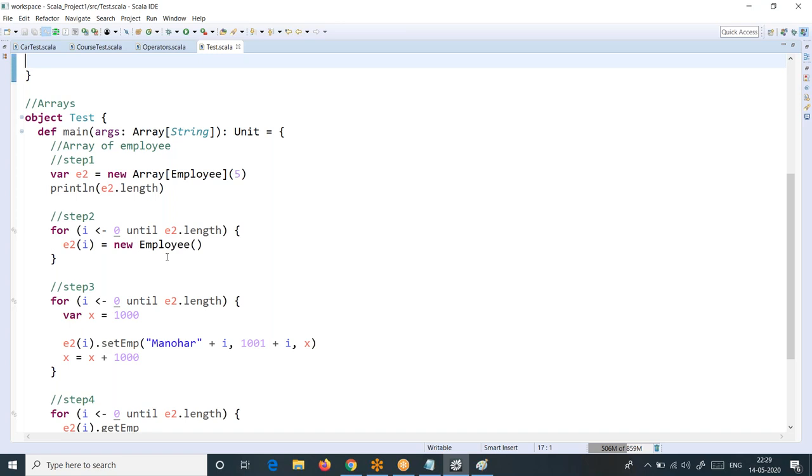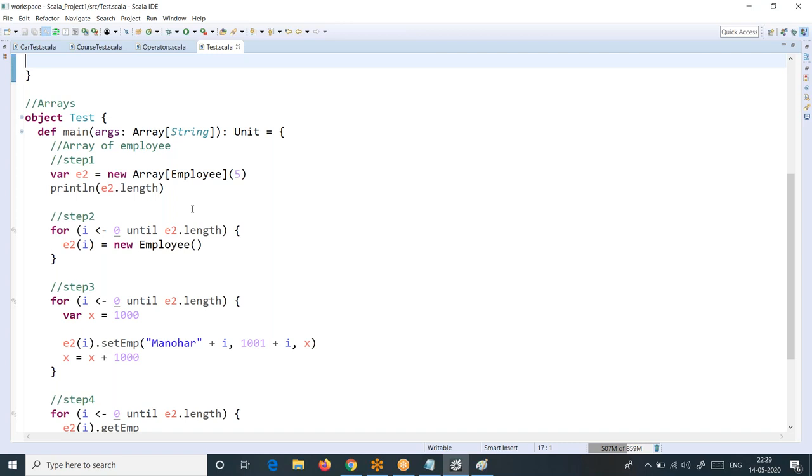Max salary, min salary, like how you do in SQL databases. What is the maximum of all these 5 employees? What is the minimum of all these 5 employees? Then you understand, when you have this many objects in an array, how you are going to compare one object's information with another object. Got it, right? How you do the comparison between objects. That is also one more area you understand.